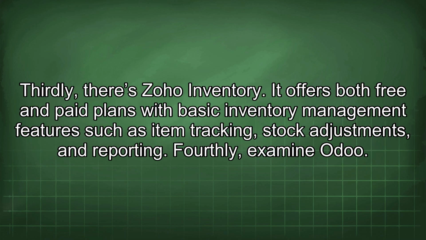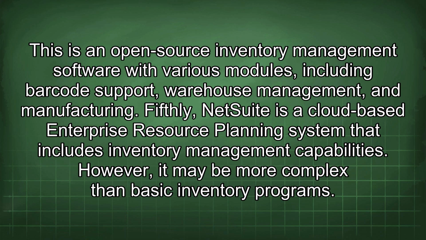Thirdly, there's Soho Inventory. It offers both free and paid plans with basic inventory management features such as item tracking, stock adjustments, and reporting. Fourthly, examine Odoo. This is an open-source inventory management software with various modules, including barcode support, warehouse management, and manufacturing. Fifthly, NetSuite is a cloud-based enterprise resource planning system that includes inventory management capabilities. However, it may be more complex than basic inventory programs.